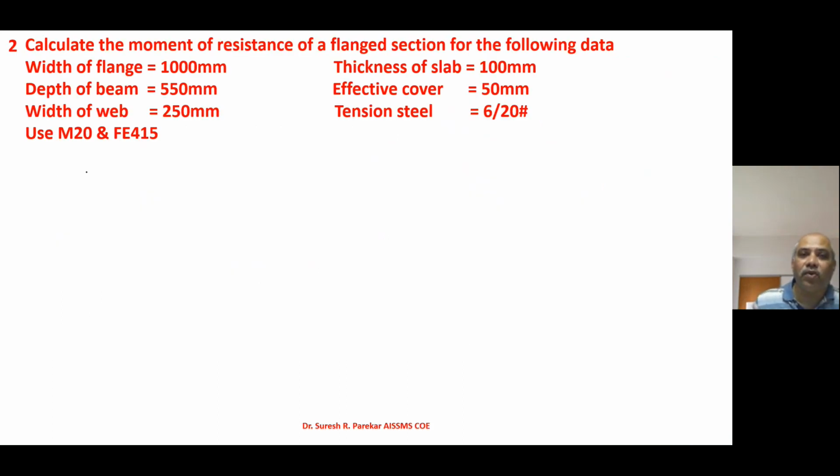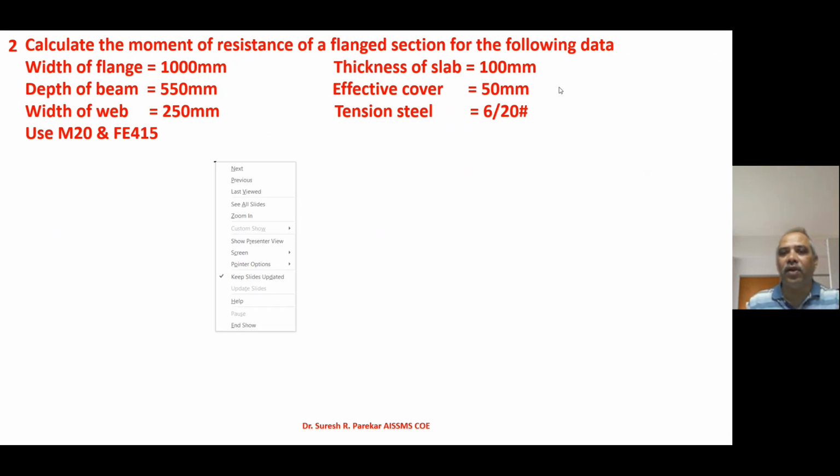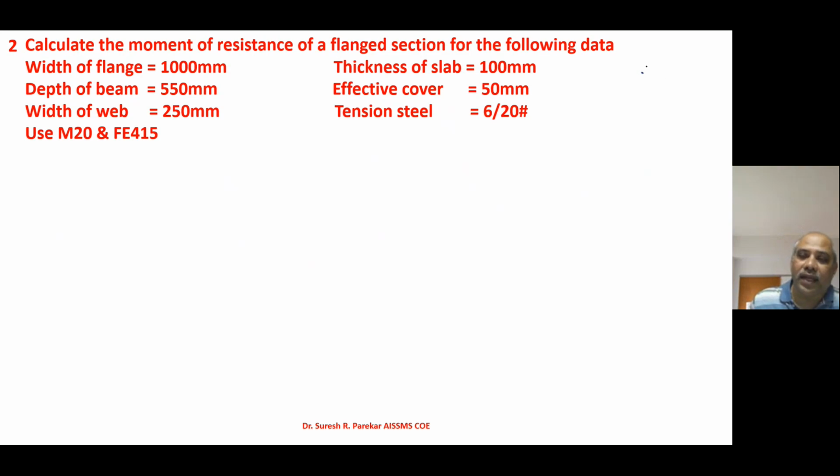Then we have the second, we have to find the moment of resistance. So we will go with all three types: one, neutral axis in flange; then neutral axis in web with DF less than 3/7 of XU; and DF greater than 3/7 of XU. So this is the first one. Now I will not write the given data. In examination you have to write it down, because I have given data over here only. So in examination your first step should be the given data, and then you start your steps. So given data, you have to write down all these values.